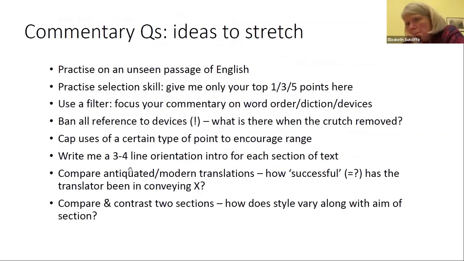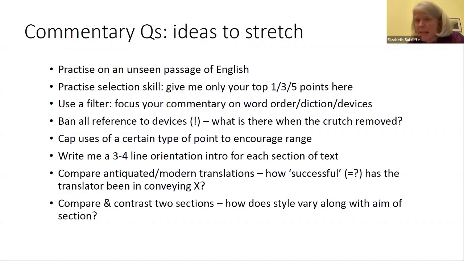So I'd keep it relatively brief, but I do think, although you're not going to get explicit marks for it, it's vital in terms of setting yourself up. I think the key thing is, in this paragraph or section, Cicero or Virgil is describing X, Y and Z, and either this is contrasting with something that's gone on before, or he's aiming to illustrate this. That's three or four lines, and that's enough to start to focus your mind.